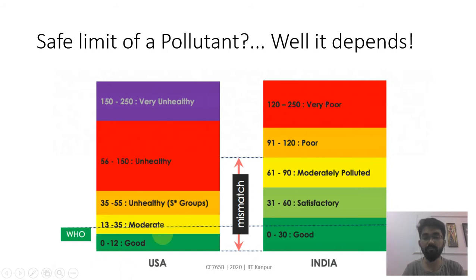For example, in the USA we label each contaminant as good, moderate, unhealthy for sensitive groups, then unhealthy, very unhealthy. And in India we have groups like good, satisfactory, moderately polluted, poor, very poor, and so on. So the WHO standard lies within the good in India, but over the good in the United States. So these standards could be country specific, and even state or location specific. We have to abide by these standards. We have to keep our contaminant levels within those standards in order to have a sustainable life, in order to have a good life.